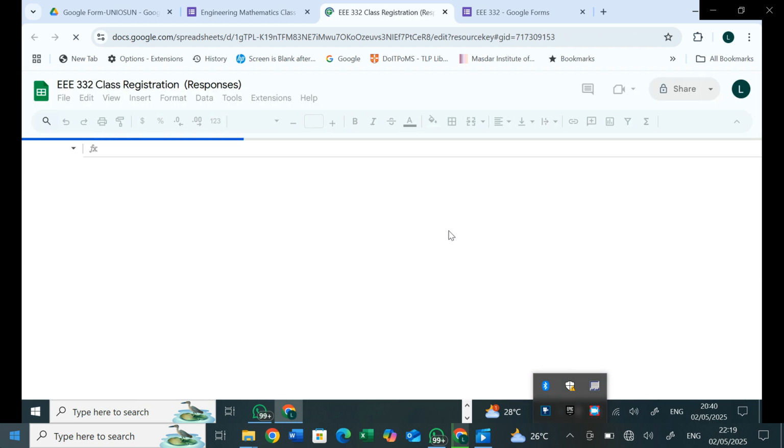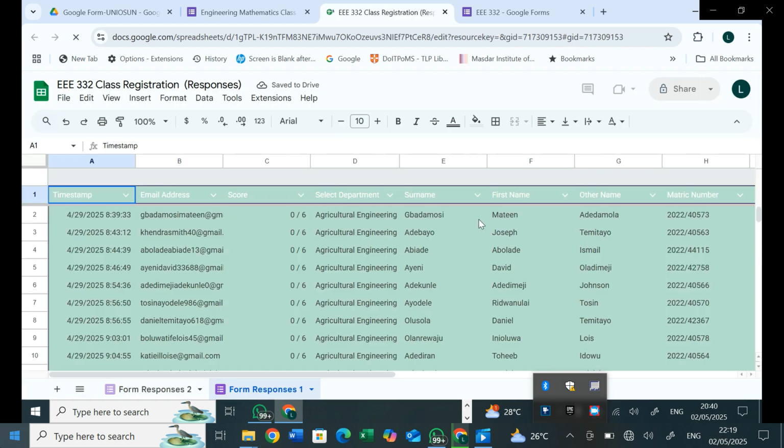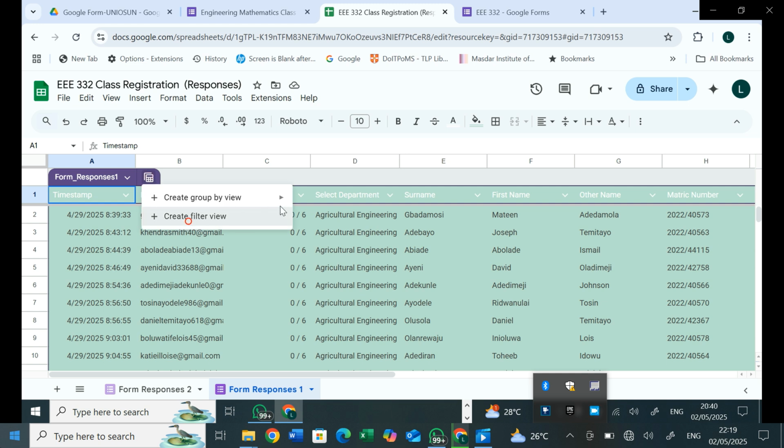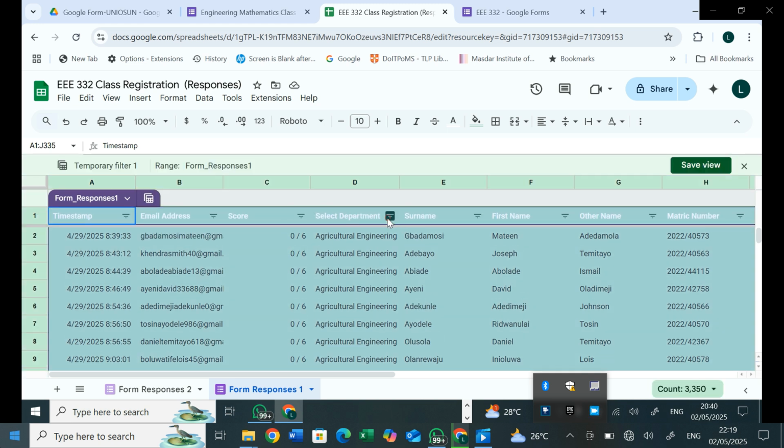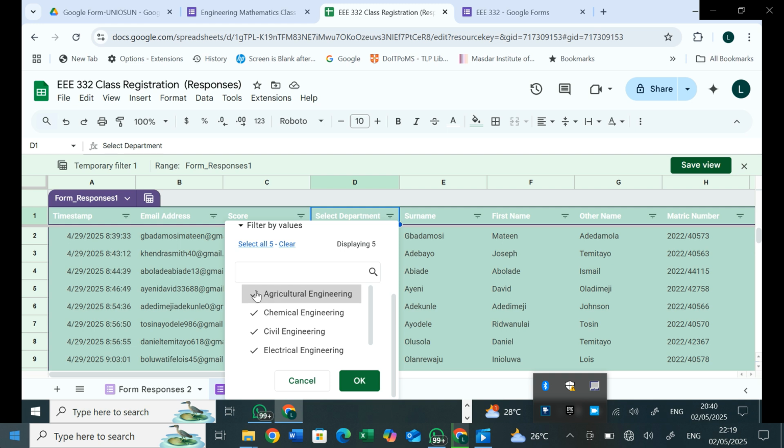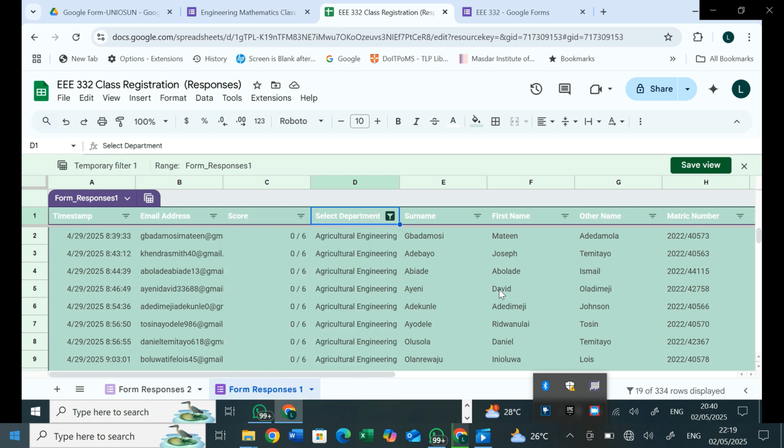I can open the spreadsheet here and copy. I will sort it department by department. If I go to the filter view, I can go to the department column and select any department that I want to see. Say I want to see only agric engineering. I will see them here.